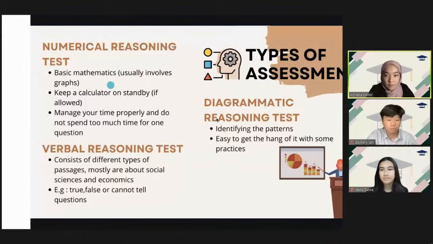I remember doing a game assessment for one of the scholarships that I applied to last year. They wanted me to remember a number sequence. At one point, for the next level, they made it harder: you remember the sequence and you are expected to give the answer in reverse. So if it's A, B, C, D, you have to answer D, C, B, A. It's quite challenging, but you have to be smart here.